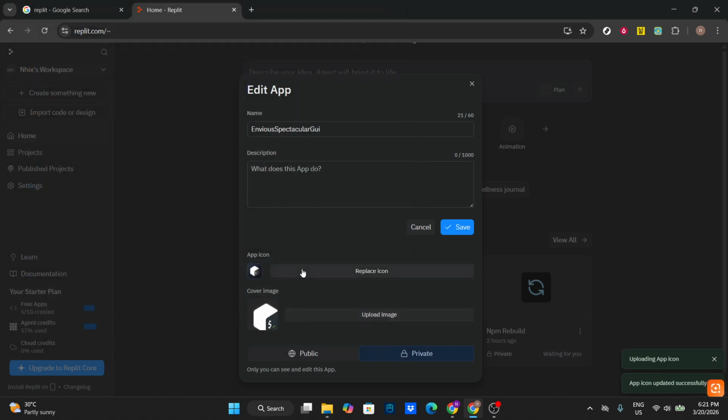A few quick tips to get the best result. Icons display in a small square, often with rounded corners, so pick an image that's already square or can be centered nicely in a square frame. A resolution like 512 by 512 pixels keeps things crisp across screens. PNG and JPG both work well.